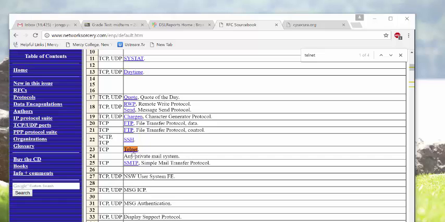So SSH or telnet. Telnet is insecure remote access. SSH is secure remote access, which means server and client need to share each other's credentials or certificates. So they need to come to trust each other. After that, they can communicate.